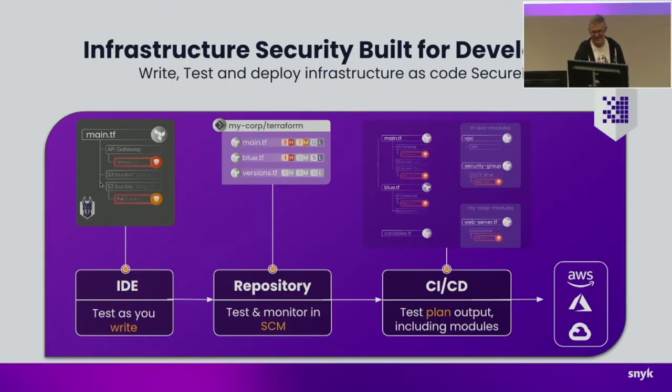So as you're writing your IaC code in your IDE, you can do the same thing as before, test your code. You get the guidance again around, hey, you might want to put some ingress filters or egress filters on that, all those types of things. As you commit it and merge it into your repo, we're constantly monitoring that. So if a new class of vulnerability comes out for configuration, maybe a certain crypto library that used to be thought secure is now not, we're able to monitor those types of things, so you can see new and emerging vulnerabilities occurring.